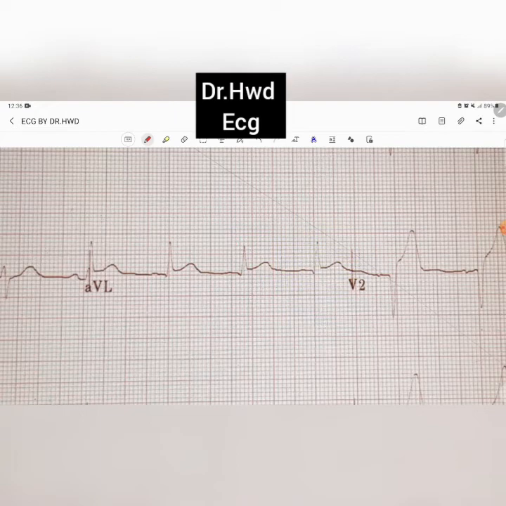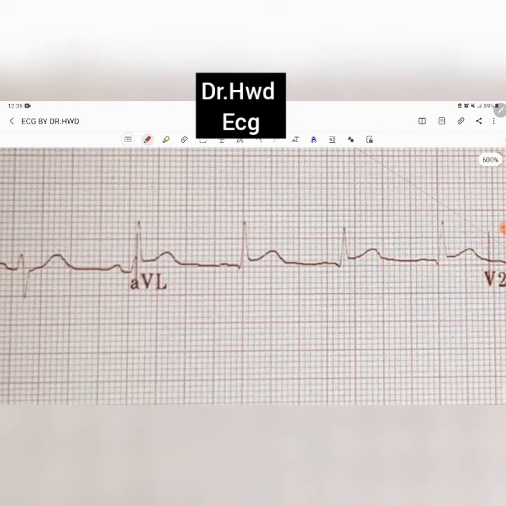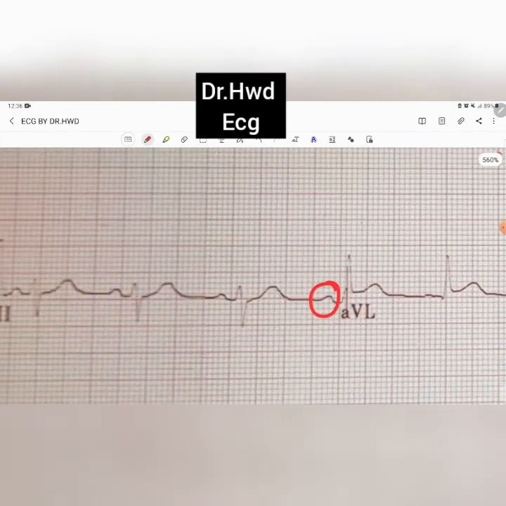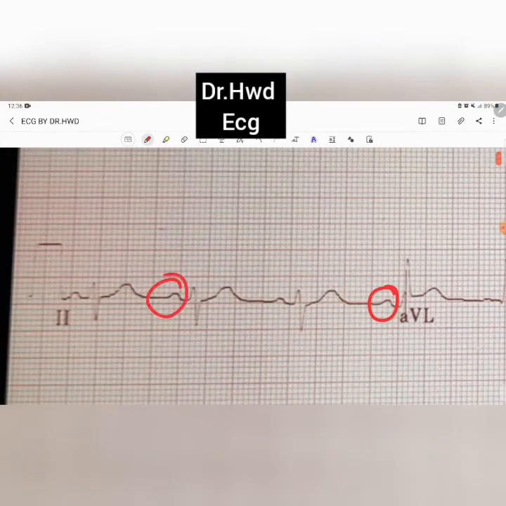After you look at the rate, what's the next thing you do? You look at the P waves. Now, where are the P waves? These are the P waves. What do the P waves show? Whether there's a flutter or fibrillation. This is your P wave. This is your P wave. This is your P wave. Now, the P waves do not show any flutter, where you have a sawtooth, or a fib, where it's not a regular P wave. So it seems like we're not looking at those things. It could not be either a flutter or a fibrillation, right?